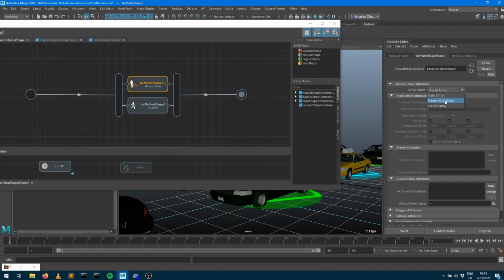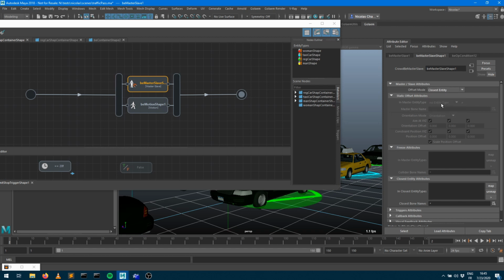So you've got multiple types. Freeze and collided means that you're going to use the physics system and check for collisions, and as soon as there are collisions, you're going to attach that character in the state it is right now to what is being collided with. That can be really handy when you do some arrows, and those arrows hit the character, and you want the arrows to stay planted into that character or into their gear, like a shield maybe. Here, this is not exactly what I want to do.